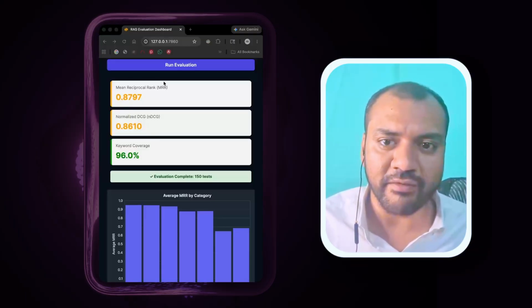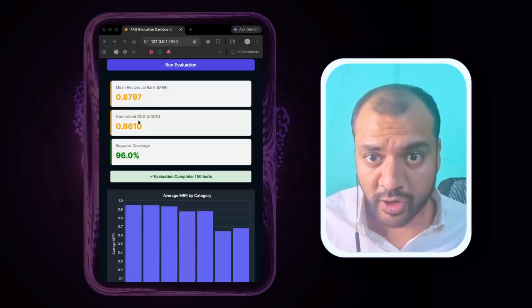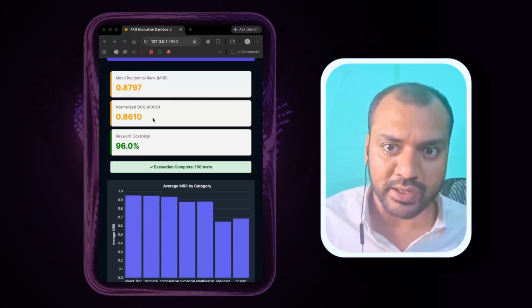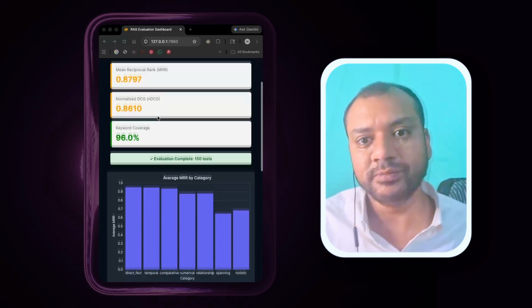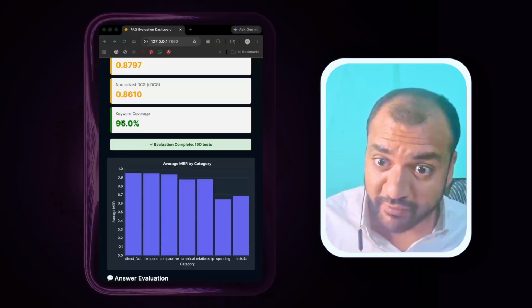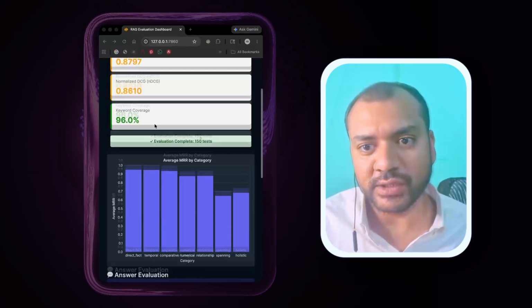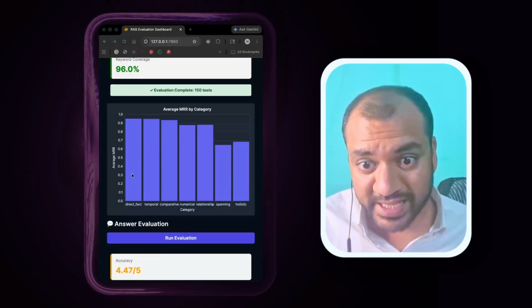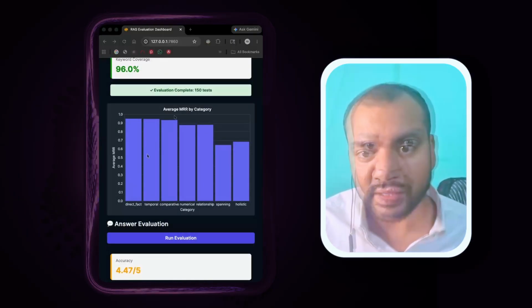So we have a very low score in that, and also a normalized DCG, NDCG, which is also a measurement. You can definitely read more about this term of evaluation for AI models, and then how much coverage we have done through all of those chunks. These 150 tests we evaluated. These were the test terms we used to evaluate the average MRR.